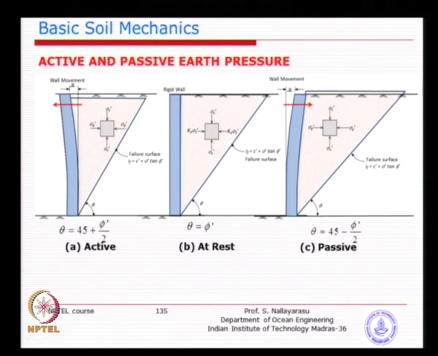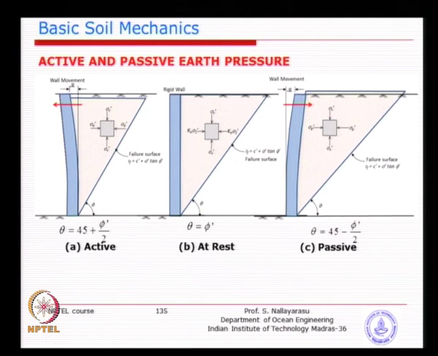The angle will be lesser. Now, imagine if you take a rock or a material that is very good, this can actually go into a vertical plane, isn't it? If you have a good material, it is not going to take 45 plus phi by 2, it can even go to an 80 degree failure plane, because you have a stronger strength and it is able to stand in that plane. And if it is water, what will happen? This will become flat. So, that means the failure plane is almost 0. So, that is where you find the difference. The active case will take its natural failure plane, whereas in the passive case, you are trying to create an artificial failure plane depending on the magnitude of deflection. So, it takes the lower angle, pushing more soil towards the land side.